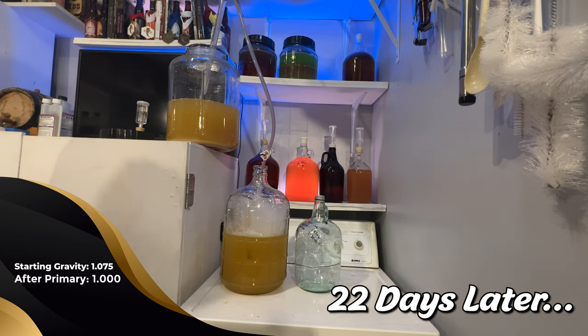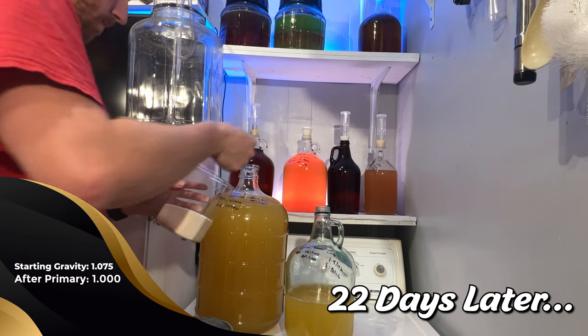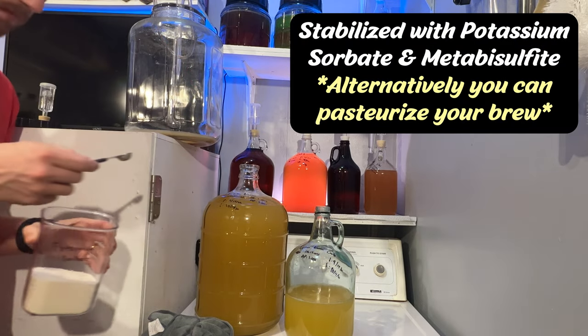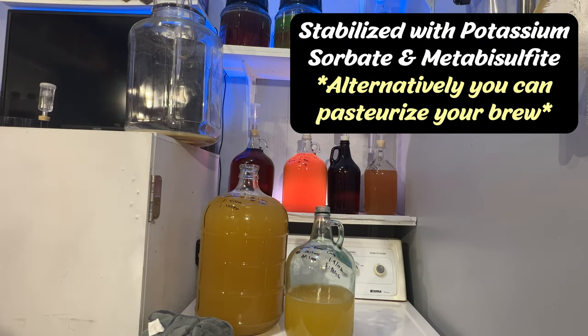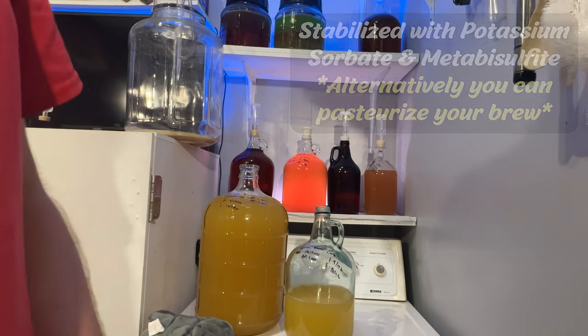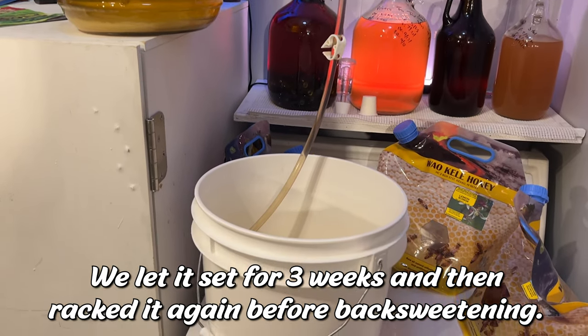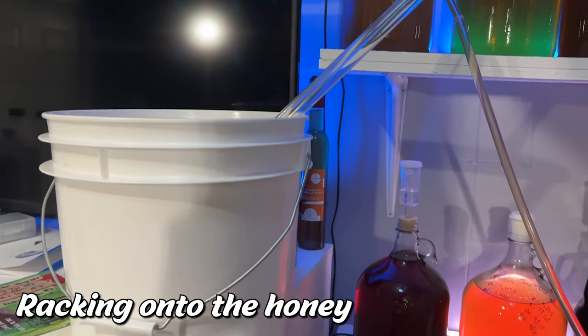We then decided to rack it into a new container and stabilize it so we could safely backsweeten this brew. We stabilized with potassium sorbate and metabisulfite. If you don't want to use those, you can pasteurize your brew. That's always a good choice too. We then added 1.5 pounds of lemon blossom honey to backsweeten, and then we decided to add some oak character.